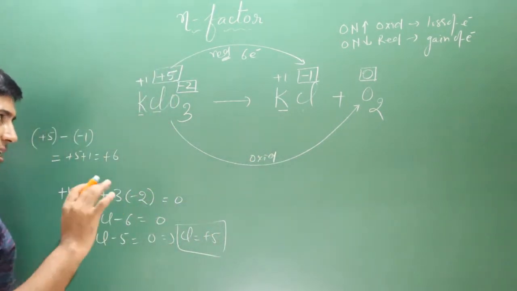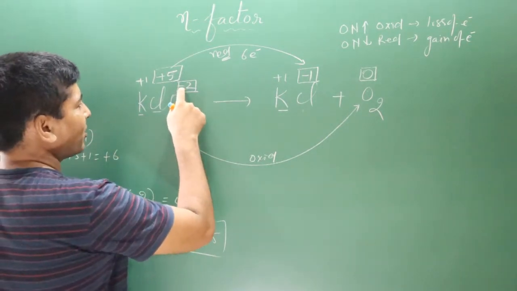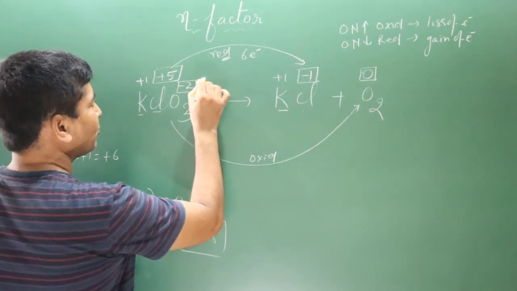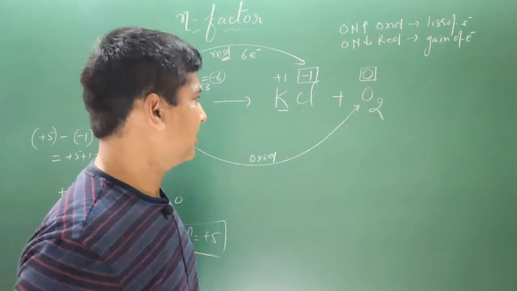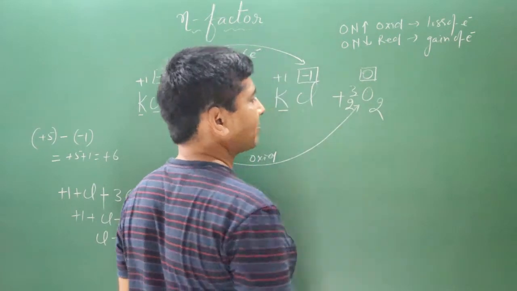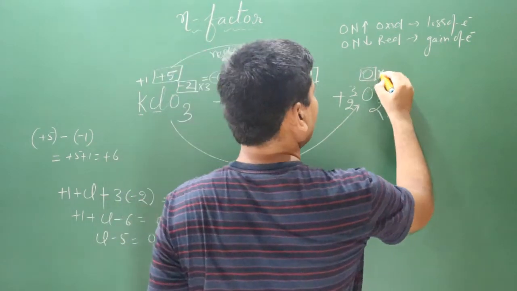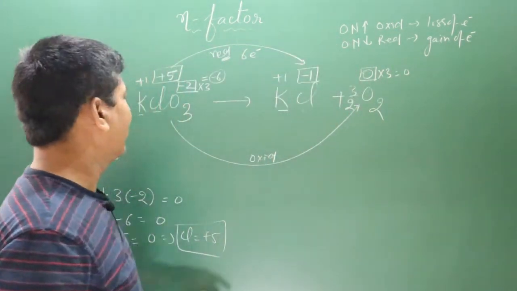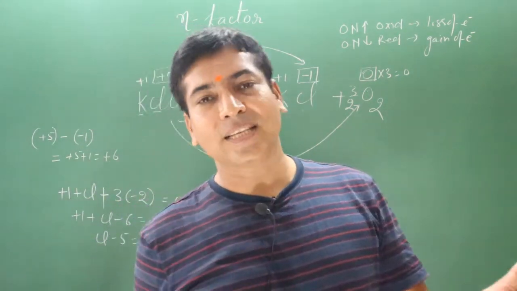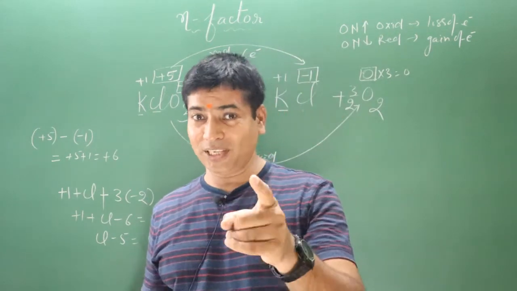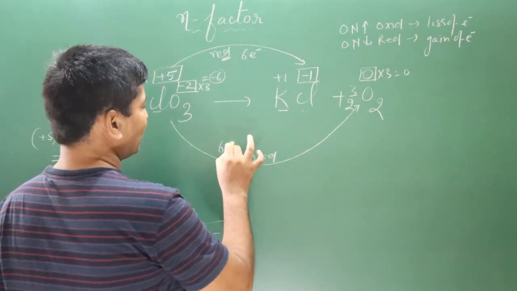Now you see how many oxygens are given on the left side. There are 3 oxygens. One oxygen is minus 2, so 3 oxygens multiplied by minus 2 is equal to minus 6. On the other side you also need to calculate the oxidation number of the oxygen. If I multiply it by 3 by 2, the 2 will cancel, we get 3 oxygens, and multiplied by 0 we get 0. The difference between minus 6 and 0: 0 is the larger number, so 0 minus minus 6 is equal to 6. We got 6 electrons. 6 electrons are lost.